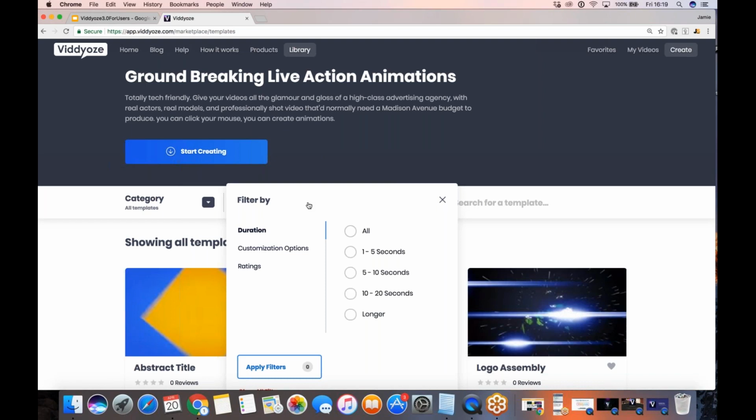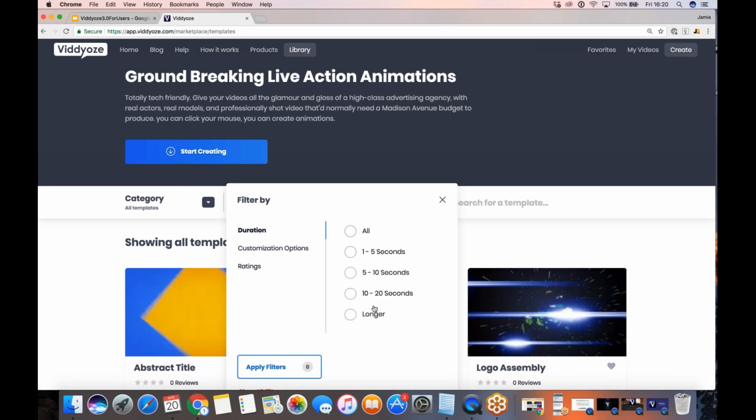First off, you can search templates by length. When we release Viddyoze 3.0 we'll start with the first 10, and as we release more, the videos will be extended and we'll have longer templates, which is why we've got 10 to 20 seconds, 5 to 10, and 1 to 5. So you can search for specific length templates.